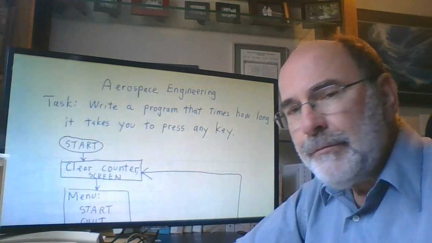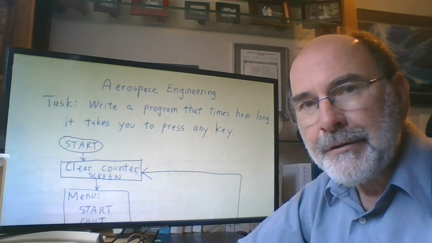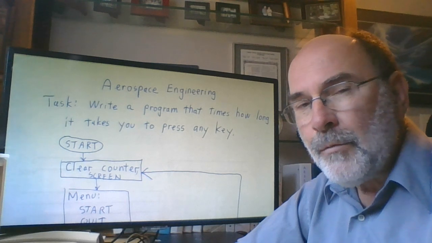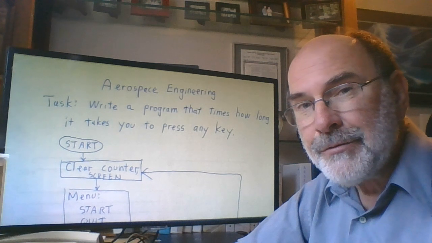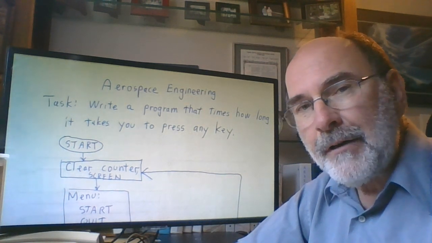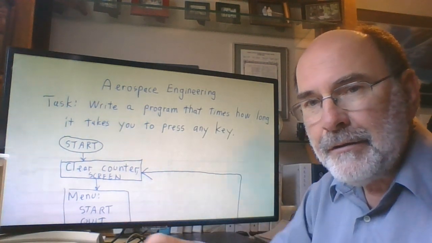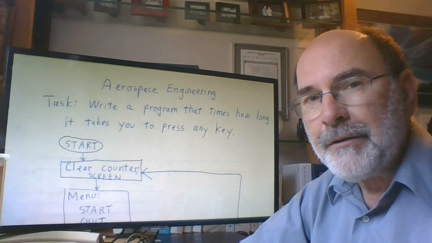So ideally, we would have a reaction time exercise in the aerospace engineering course where one person holds out a meter stick, the second person catches it when it unexpectedly starts to fall, and then based on how far the meter stick falls, you can calculate the person's reaction time, because we all know that we're on Earth.